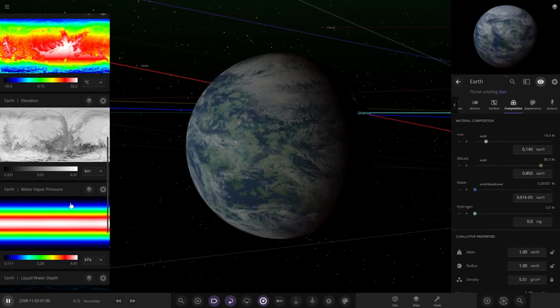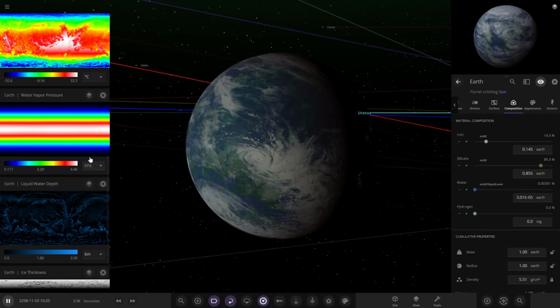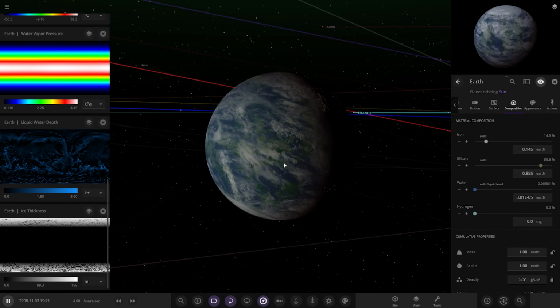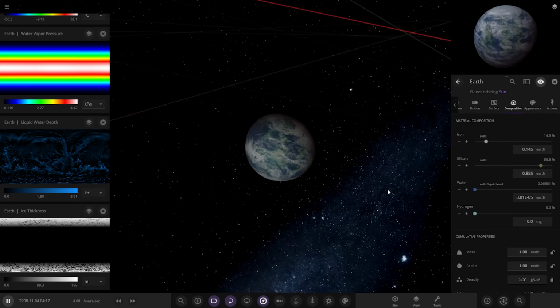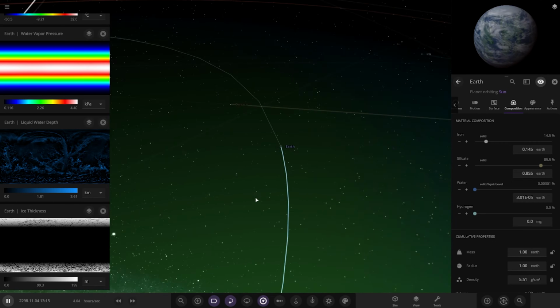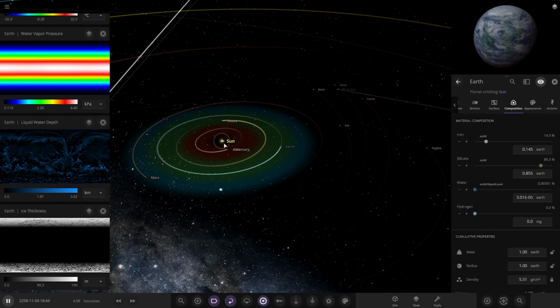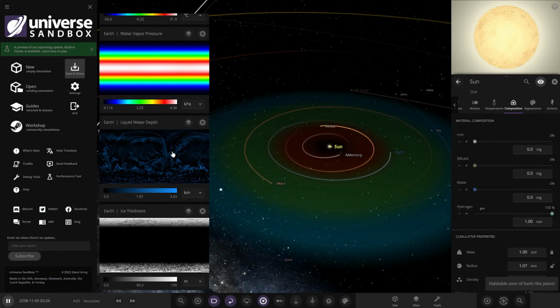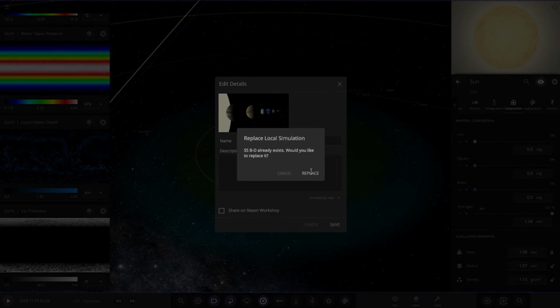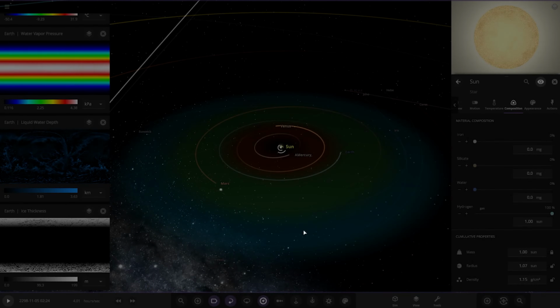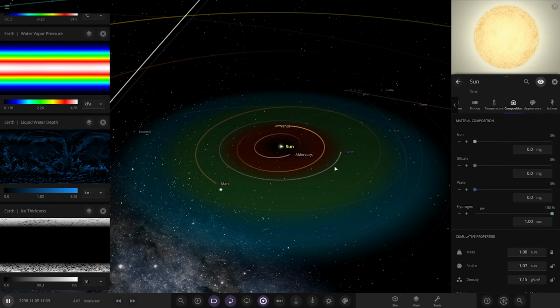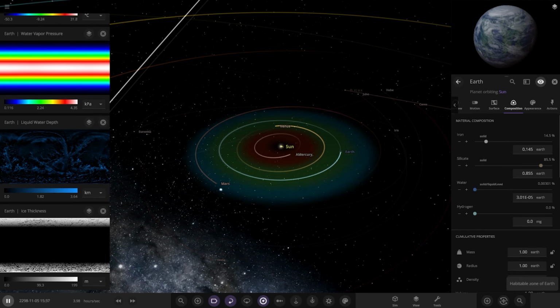Because obviously we're going into the future, so we need to try and take into account that Earth is not going to look the same as it once did in the present day. So there we go. Forget me fiddling around with it. Just imagine that naturally changed. Let's go ahead and save. Voila. Okay, cool. So we've got past the Earth being a bit of a tricky one. There we go. So Earth is now a future constant appearance. So looking good.